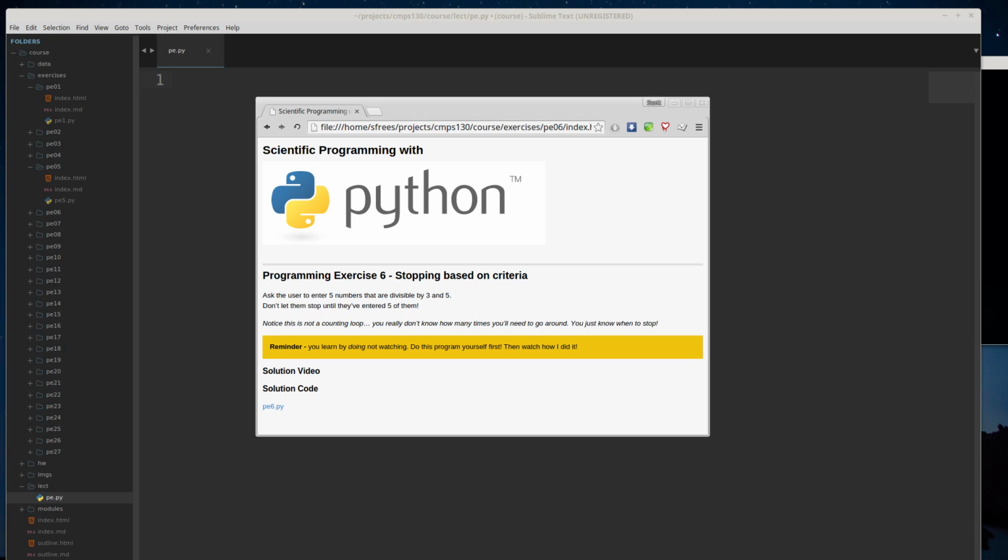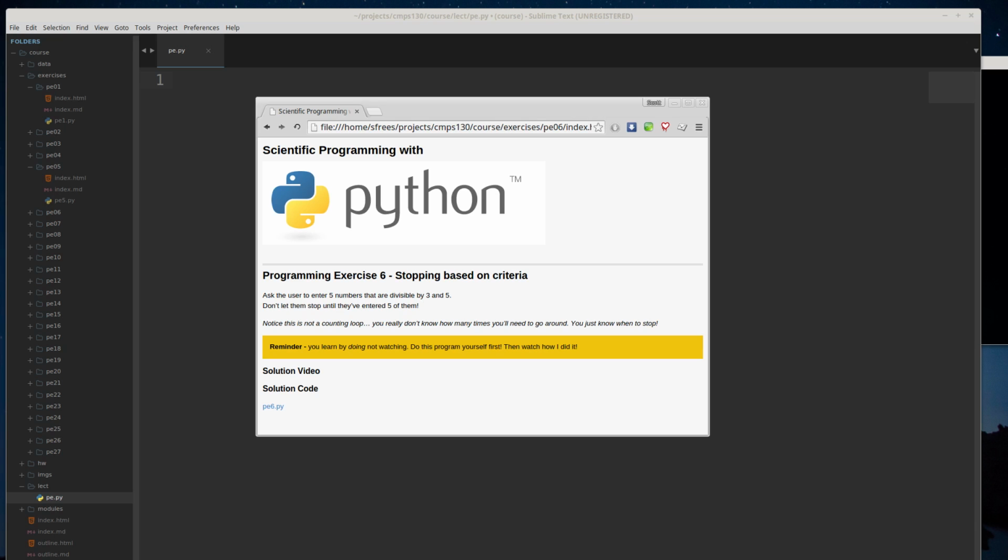So we know from previous examples, we were testing whether something's odd or even, right? And how do you do that? Well, you use the modulus operator by 2. Well, if you want to know if something's divisible by 3, you do a mod 3 and see if the remainder is 0. If you want to know if it's divisible by 5, you do a mod 5 and see if the remainder is 0. So each time the user types in a number, it's actually pretty easy for us to figure out whether or not it fits our criteria of being divisible by 3 and 5.